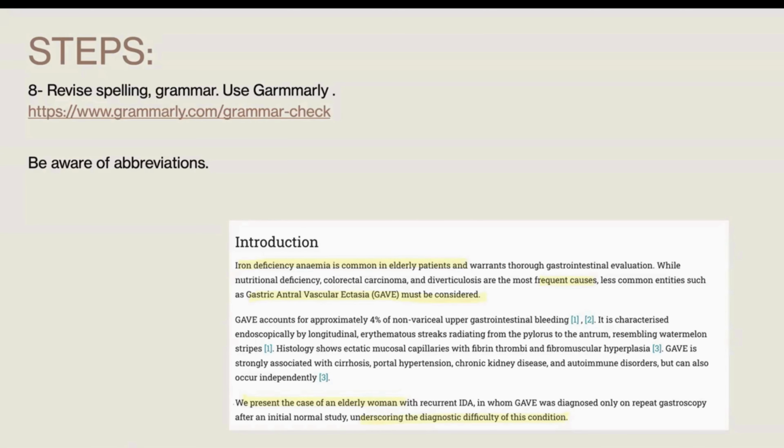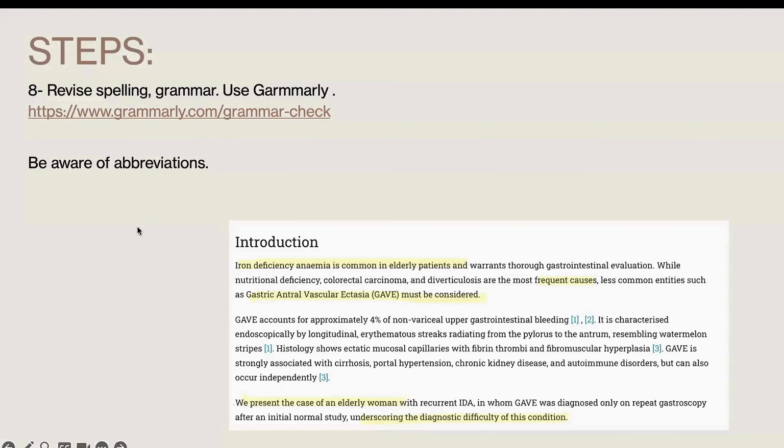If you're struggling with this, that's fine. It does have an option for an AI checker as well. So if you think your discussion or your case presentation is full of ChatGPT text, you can use Grammarly to let you know, and you can change a little bit of words.